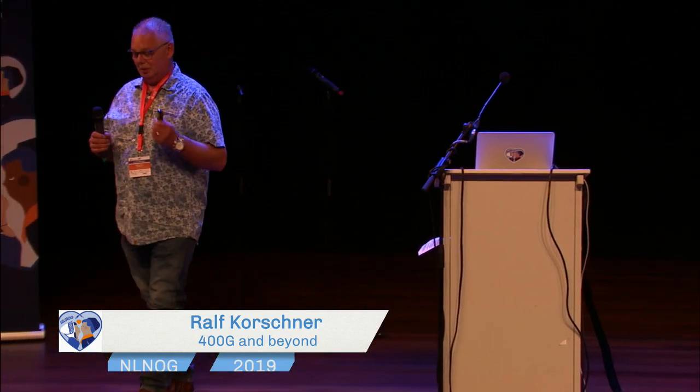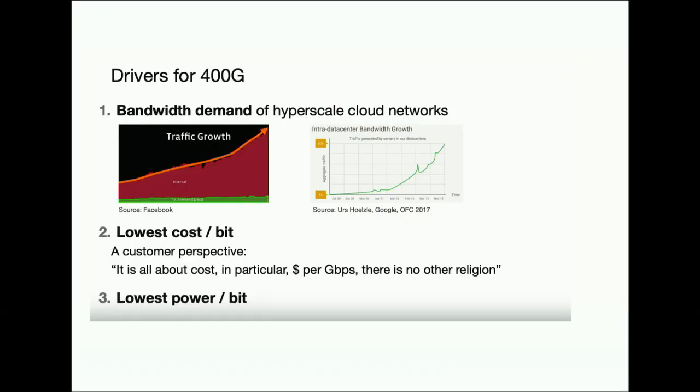So what are the drivers? What would you actually learn from when we deployed 100 gig E? One of the major drawbacks from 100 gig E was availability of optics. We had the standard, but the optics vendors were pretty late on developing the optics for 100 gig E. With 400 gig E, it's a little bit different. A lot of the optics vendors, and I will talk about it a little bit later, didn't want to make the same mistake.